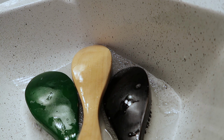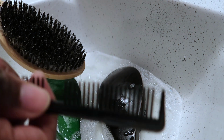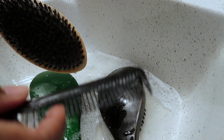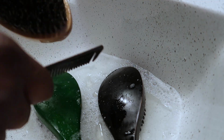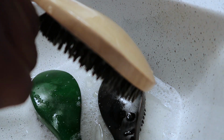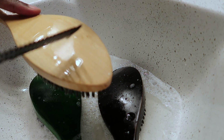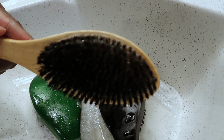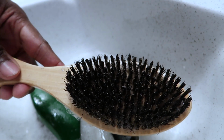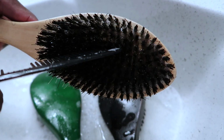Alright, so it's been a couple minutes. So now you see the soap's all built up in there, and I use the bigger tooth and I just kind of go like that to get everything out. As you can see, it's not much resistance because, you know, generally I keep them clean. And I'm only showing y'all this way just so y'all can see. Normally when I do it, I turn my brush down like that, and then I go like this. You know what I mean? Like this is how I normally do it, just so water doesn't build up in the brush holding it that way. But if y'all could see, you can see all the way down to the back of the brush, and that's because it's clean, man. Ain't got nothing in there.